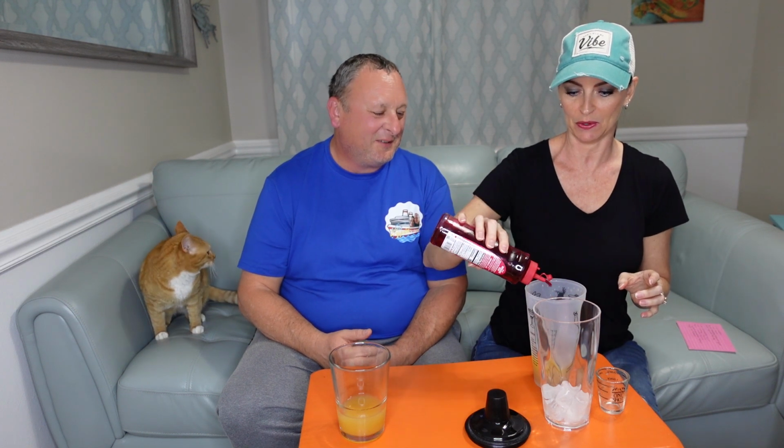My next ingredient, guys, is going to be a half ounce of lime juice. We all know fresh squeezed is better, but we're lazy, so you get bottled lime juice. Then we're going to do a splash of grenadine syrup. I don't know what a splash is really, but we're just going to squirt some in there. There you go. I know there are a few different variations of the fun ship drink recipe going around. This is just one that we picked. There are some other ones out there.